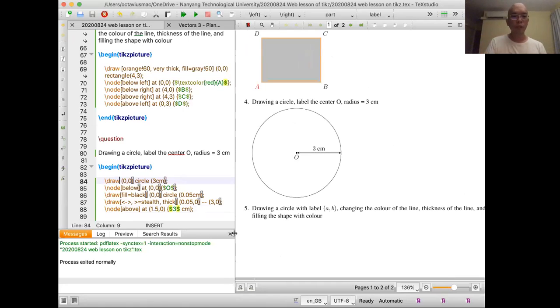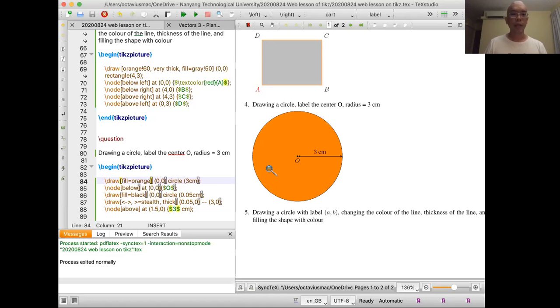So let's see if I fill. Okay, I'm going to do question 5 using question 4. So let's see, I fill with fill equals to again orange. Let's see what happens. So it's fine. It didn't do anything. So this orange may be too dark, right? So maybe 20% orange will do. Yeah, so it looks something like this.